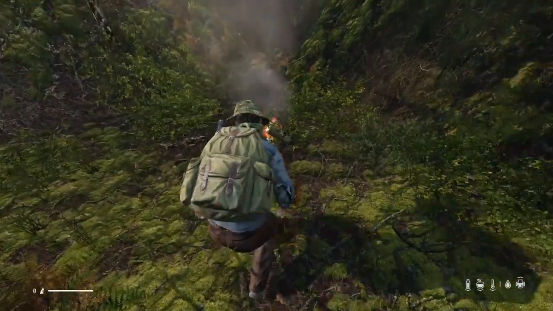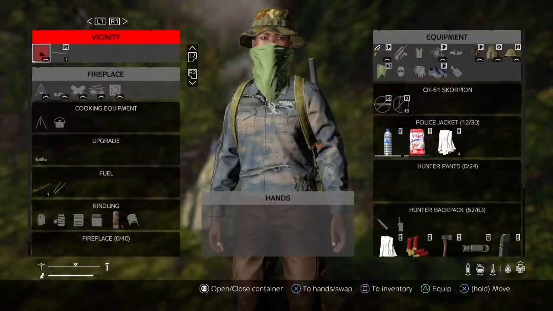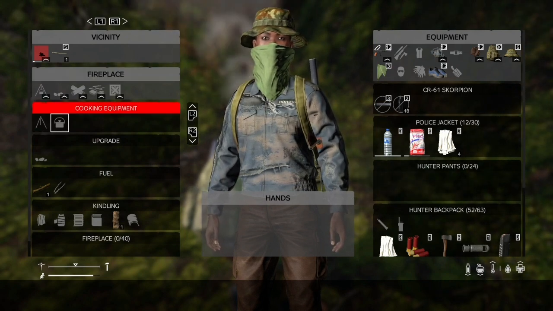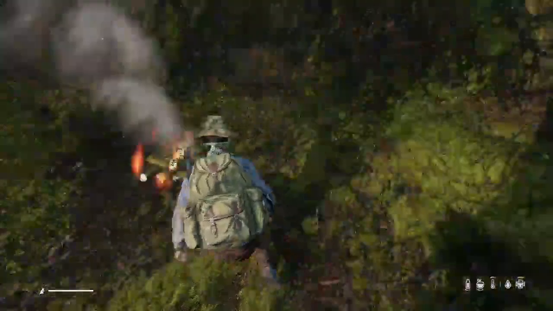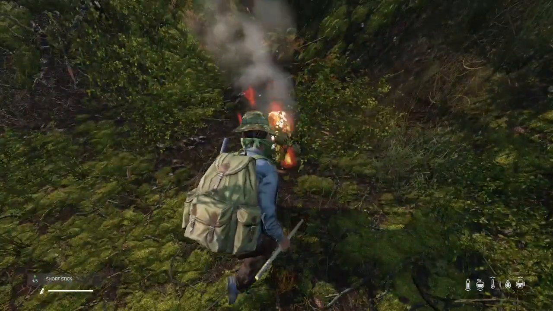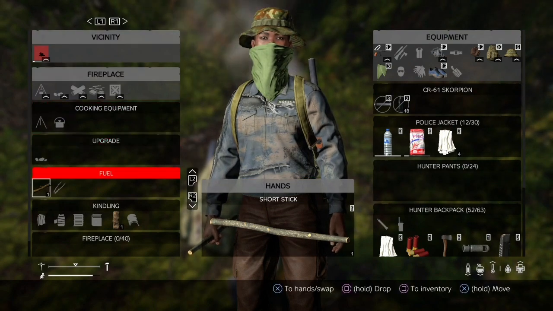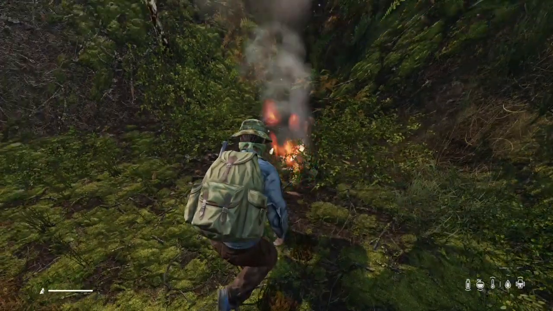This is handy for cooking your food. If I press for the vicinity again, move over, you can see the fireplace below with R2. You can attach tripods to it, cooking pots. You keep adding fuel as so. I'll show you how to add fuel if it starts going low. Pick up a small stick, fire stick, whatever. Press X on it, move over. Keep going down until you get to the fuel. Drop the stick. That's now added to the fire.